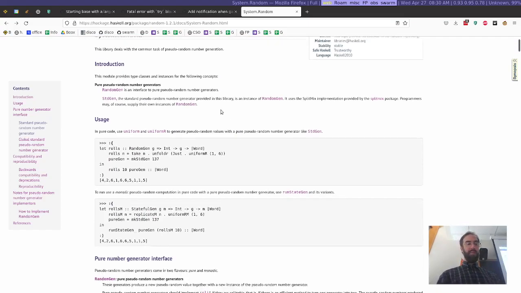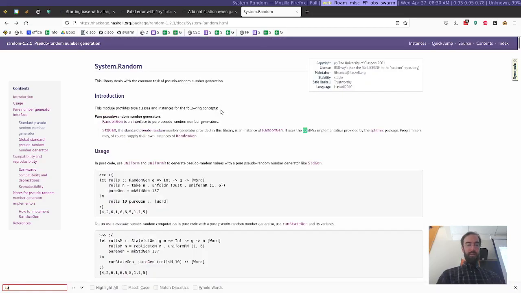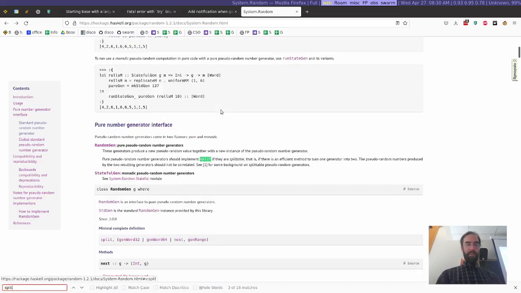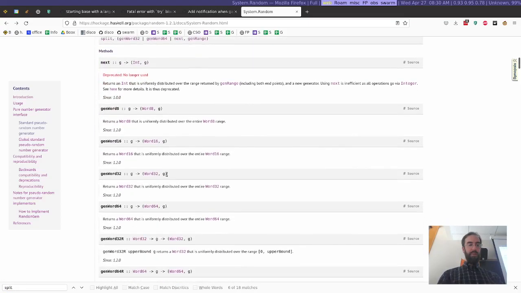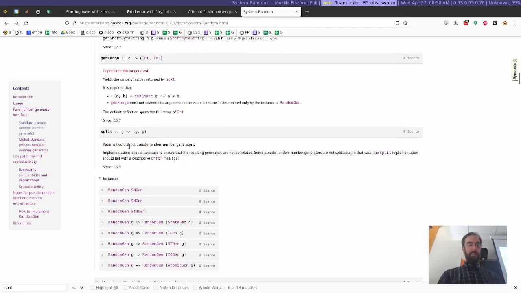And actually, does it have split? Right. So it actually has this interesting function called split that basically turns one pseudo-random number generator into two in such a way that they're independent of each other. So the values that you get from one of the two won't have anything to do with the values you get from the other one.